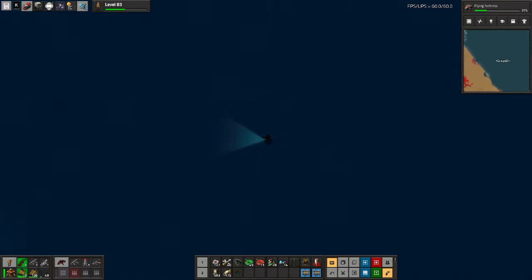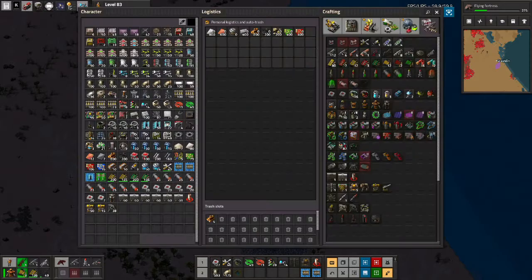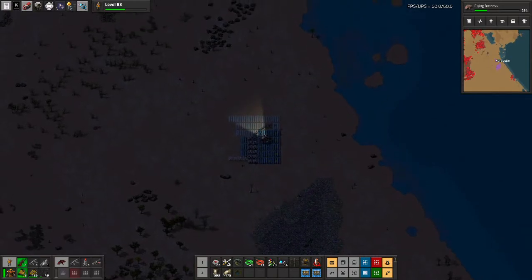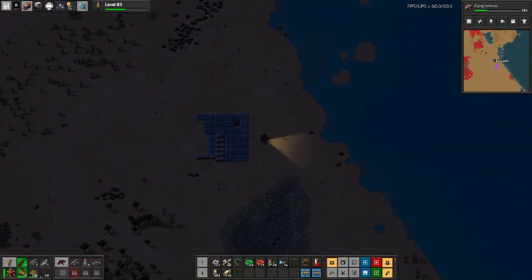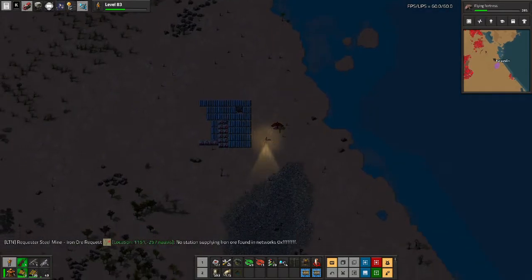Access to aircraft makes the travel over these long distances much less tedious. I personally like having a blueprint with radar, solar panels and accumulators, then flying in an outward spiral from my factory and dropping these radar outposts with enough space that the scanning function will reveal most of the unexplored area. This makes locating those much needed resource patches a lot faster.